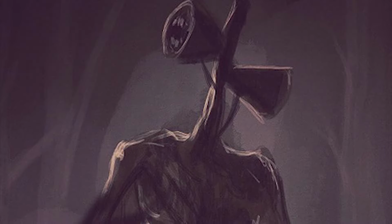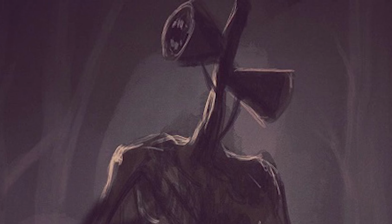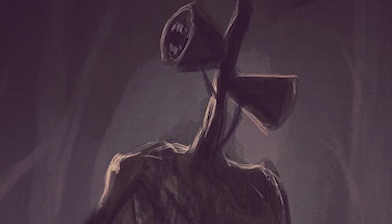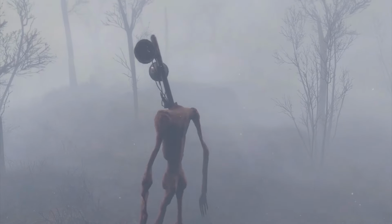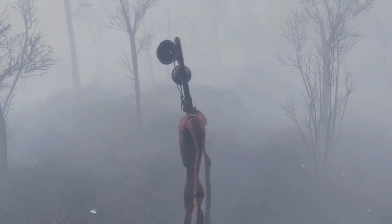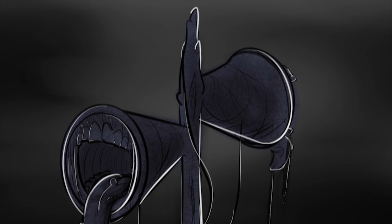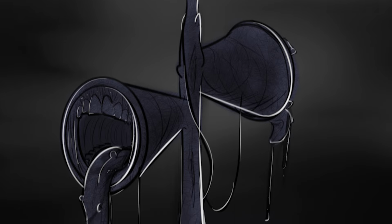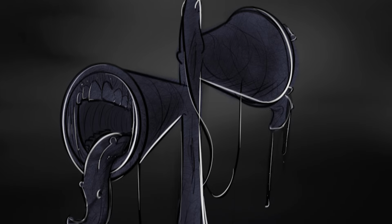Number 4. Head configuration. It's evident that the most distinctive figure of the Siren Head is, well, its Siren Head. Although it's a frightening and unique creature as a whole, the head configuration of this monster is unique. It's easy to explain why such a thing has become the most widely feared monster of our current strange and dark times. In general, the Siren Head always shows 2 speakers on top.